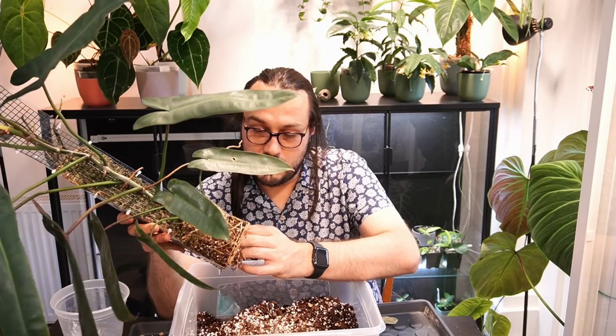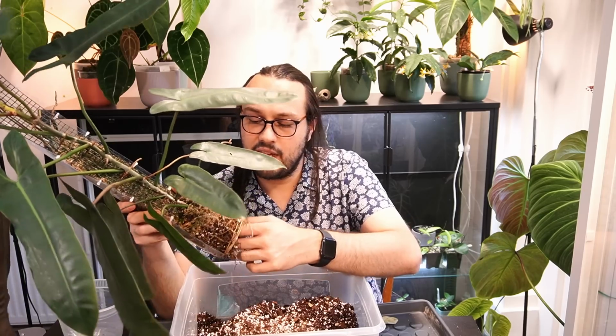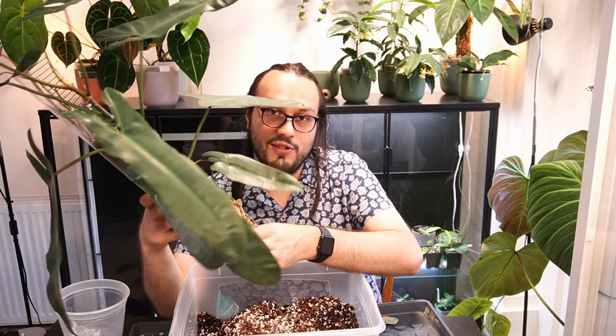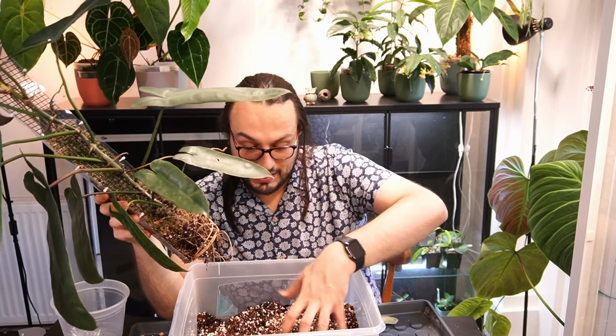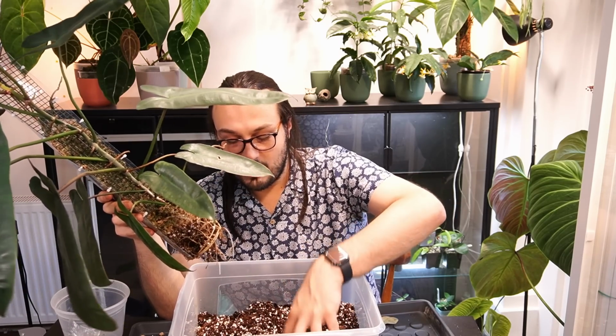I do like it a lot. I really just love... I cannot get enough of these types of leaves. To me, they are vastly all different. Like, I can see a lot of difference between this and billietiae. Probably a lot of people cannot. They're like, it's the same plant. It's absolutely not. They're worlds apart. But I definitely want more... I would really love to have an Anthurium with a narrow leaf.